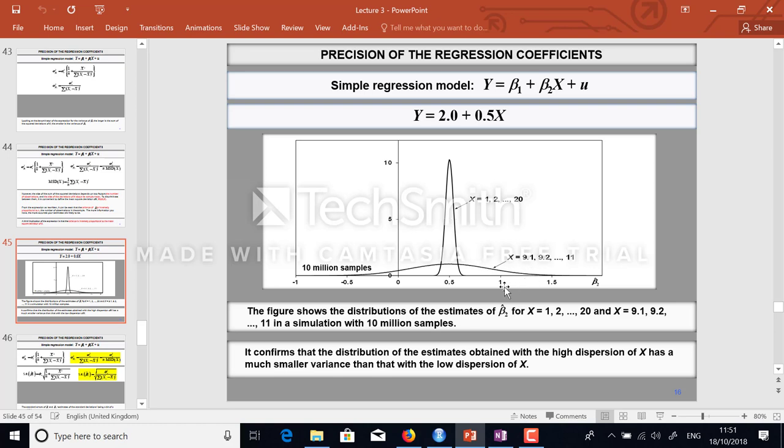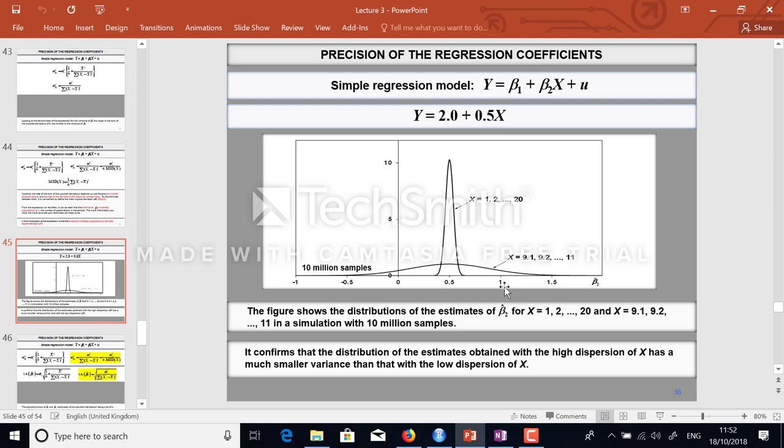This is a simple one here, very quickly. You see the x's. The first x is 9.1, the second one is 9.2. So there is very little variation between the two. But here, variation is high. Between 1 and 2, there is a bunch of numbers with a difference of 1. So if the x's are bunched up together, very close to each other, we tend to have a very wide distribution, just like the exercise. But if the variation in x is wider and takes into account all the variation in y, obviously the estimator becomes narrower. The density becomes narrower. That's the graphical demonstration of what we just did in the simulation.